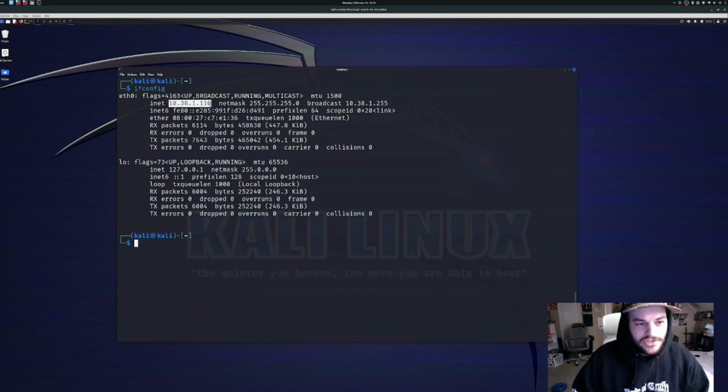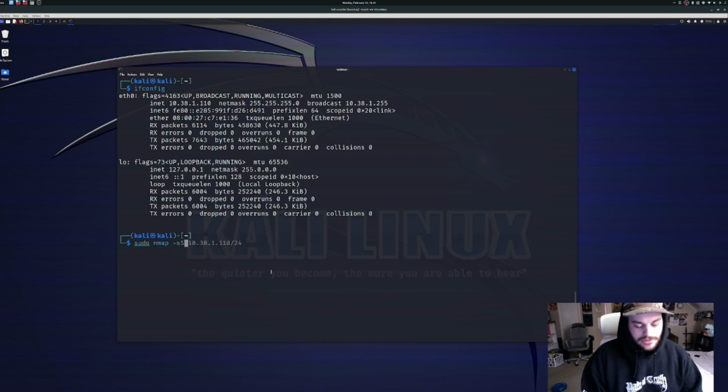Alright, here's the IP of our Kali Linux attack machine. And now we're going to go ahead and use nmap to find out the other machines on this network. We're going to find our target. And right now, keep in mind we are in the reconnaissance phase. We're gathering information on who we will be attacking.